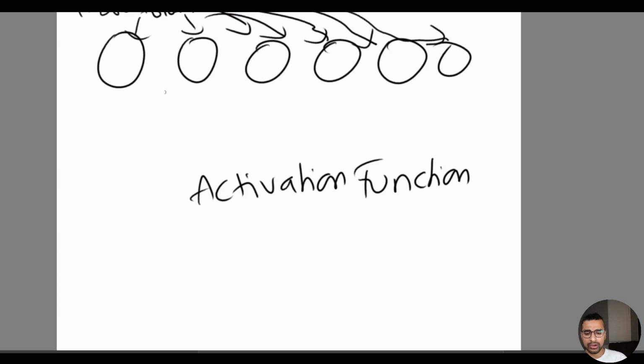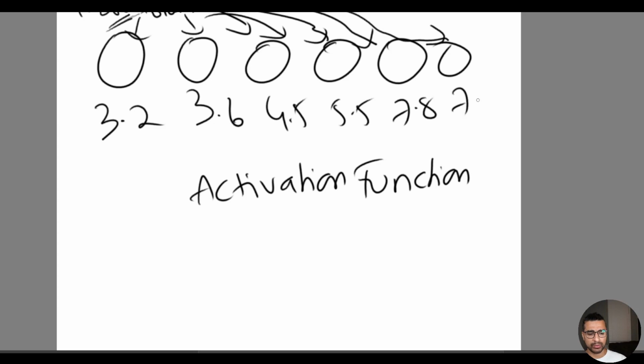Now there is some calculation going on, a lot of calculations. That's why the more the tokens, the more the calculations needed, which means more resources you need to allocate for your large language model to do those calculations. But for now, let's say you are only passing 200 tokens, so it is calculating. This node spits out something: some value 3.2, some value 3.6, 4.5, I don't know, 5.5, 7.8, or 7.9.